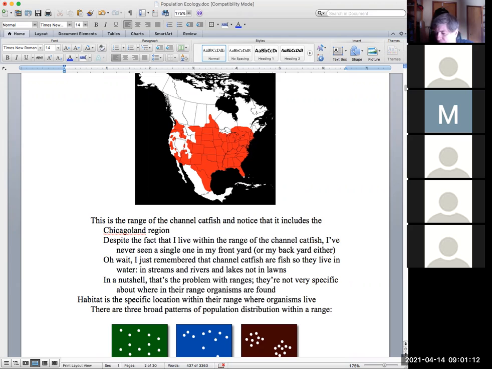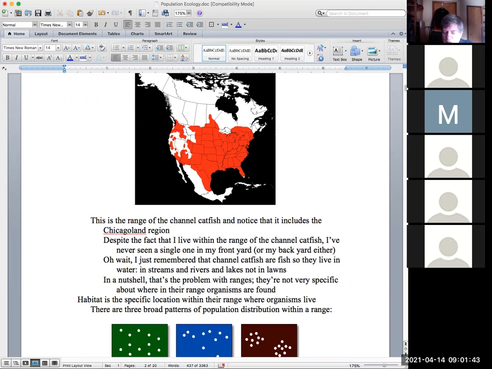If you've ever tried to look up a bird in a field guide or a plant and identify that bird or plant, a lot of field guides give you a picture of the range. So you might have seen this before. But when we're actually looking at how this organism survives in nature, and remember, ecology is the study of organisms and how they interact with their environment, when we want to see how they interact, we need something a little more specific.